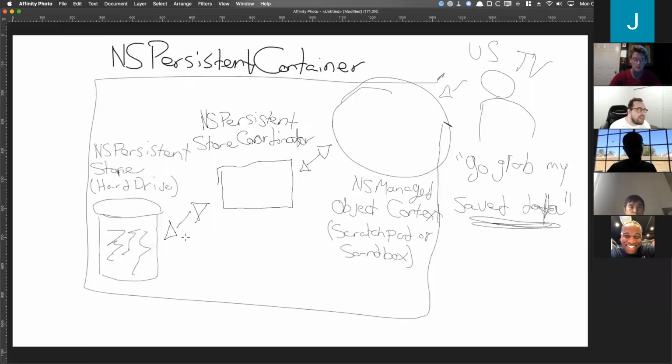Now here's a key thing about an NSManagedObjectContext that isn't really crucial for us to think about now, but we'll be talking about it later in the week, which is when you call context.save, regardless of if there is one task in the context or a million, it will save them all at once. And so there's no picking and choosing between, when you say save, it just throws everything in there.